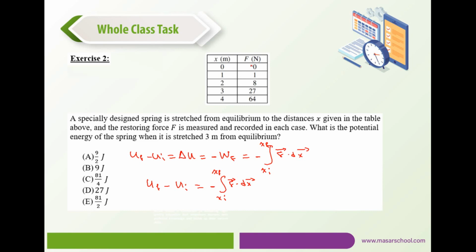So when x is 0, f is 0. When x is 1, f is 1. When x is 2, then f is 8. Which means that if we take this to the power of 3, that would give us 8. Now this also works here. 3 to the power of 3 would give us 27. 4 to the power of 3 would give us 64, which means that the force F is cubic in position, up to some constant K, and the value of K is 1.